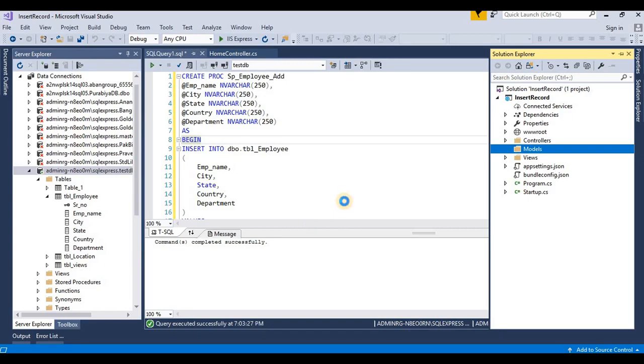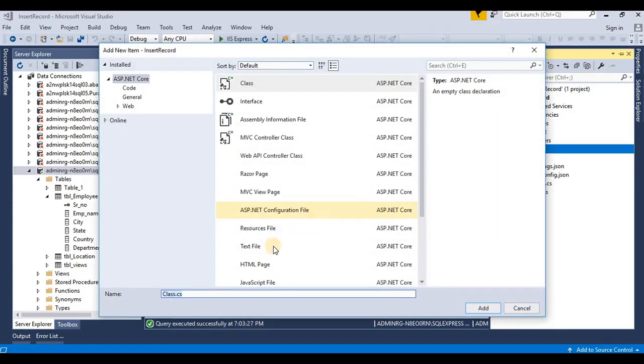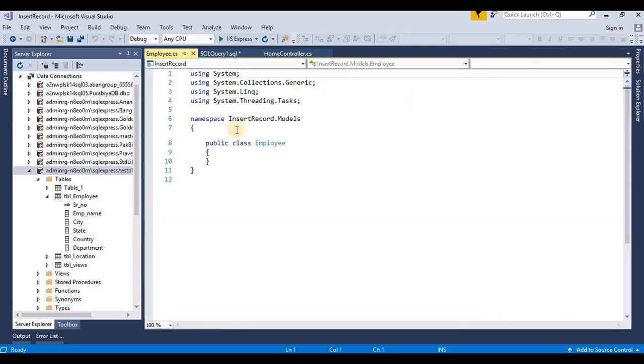Here we create an employee class which contains all the columns that we need to insert into this record. So here I choose any name, employee. Now it's creating a class. Here we will take properties for this.